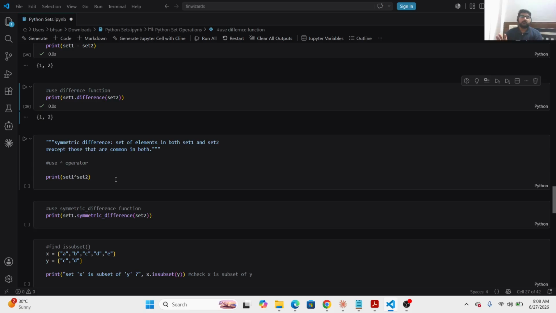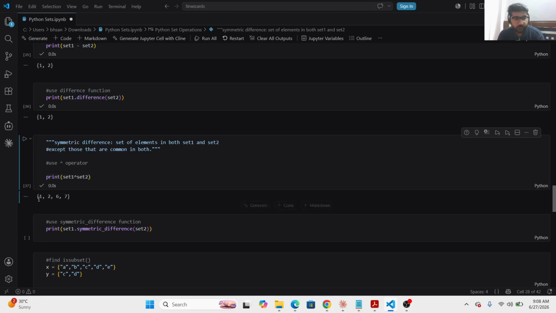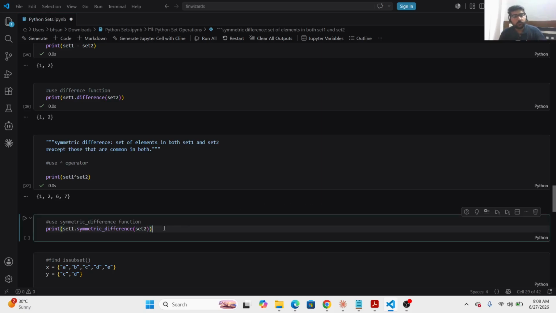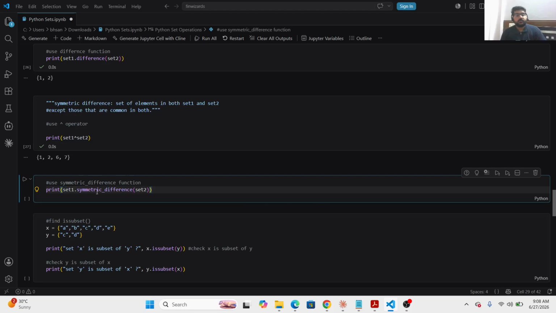All those elements which are not present in the common of both sets. So those elements which are unique to set 1 and those elements which are unique to set 2 will be returned in the symmetric difference. So here 1, 2 and 6, 7. 1, 2 are unique to set 1 and 6, 7 are unique to set 2. So we can also perform the similar operation using the symmetric difference method.